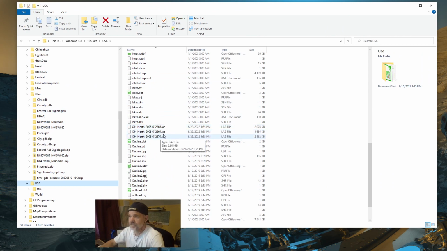So uGet has copied these LAZ files down to my machine, and I put them in my GIS data US folder. Any questions? I can hear if you have any questions, but leave a comment.